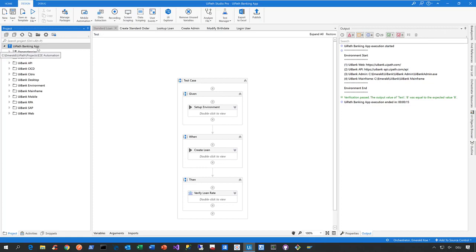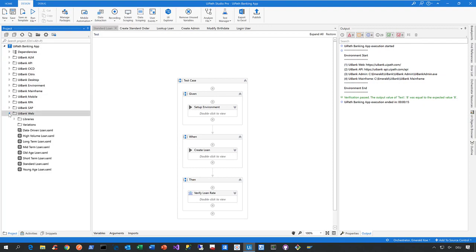Now, the UI Bank, by the way, is a real set of applications we created here internally at UiPath for the sake of our demonstrations. And yes, we are also using the UiPath Test Suite internally at UiPath to even test our demo applications in an automated way. Now let me go through those notes below here step by step to show you that in action. Now let's start with the easy part, web automation.